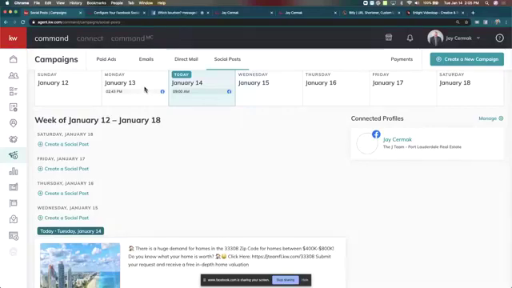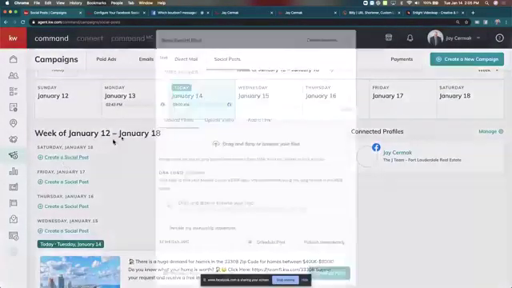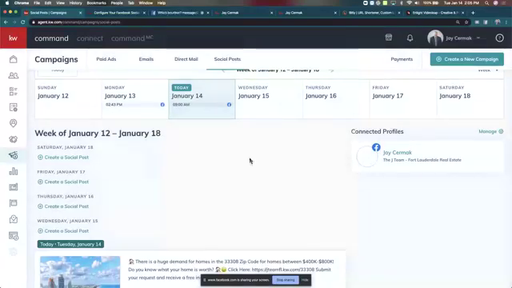Can you post one of your listings there? From this one, no, it's going to do it there. When we run the ad, you can. So when I create the post, there's no choose your listing, but when I run an ad, there is a choose your listing. So only the paid side allows you to run a listing. Correct, for right now. You can still do your own. You can just get the photos and put stuff there, but it doesn't have the KWLS in it. So that will be coming eventually. For now, it's not here yet.